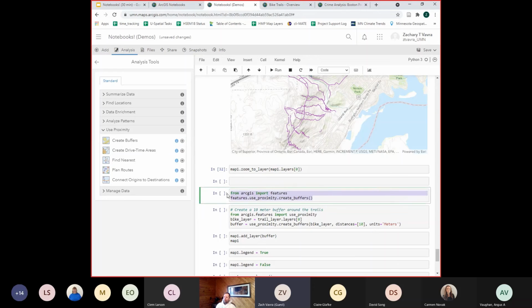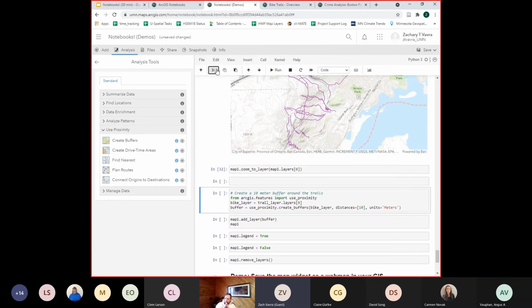So right there, you put in, add whatever tool, and it's going to give you the pre-written code, the very basics that you would need to run it. You'd still have to add parameters and everything, but you get a sense of how that looks. Okay, so I'm going to run this.